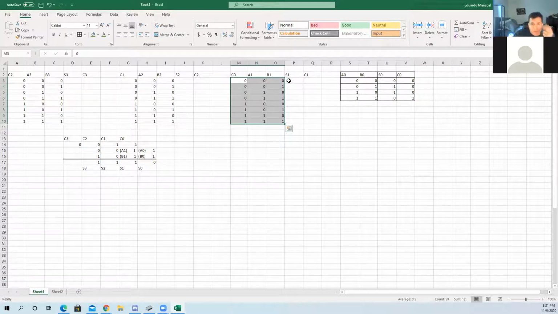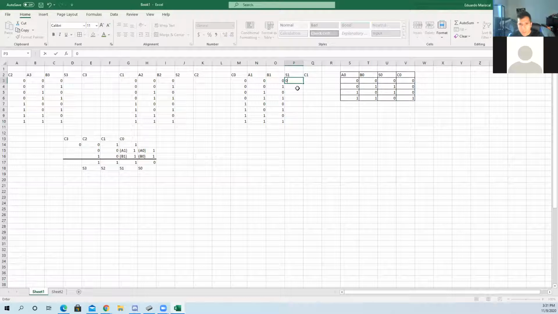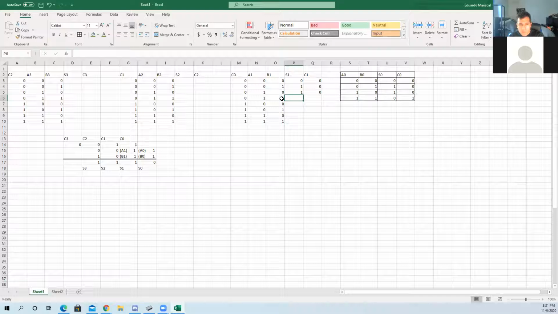Now we're going to have 2 outputs. We're going to have the sum, and we're going to have what we're going to be carried over. So for the first one, we have 0. We don't carry nothing because 0 plus 0 plus 0 is 0. 0 carry over. 0 plus 0 plus 1 is 1. We carry 0. Second one also. 0 plus 1 plus 0 is 1. We carry 0. 0 plus 1 plus 1 is 2, which is equal to 0 here, and we carry 1.